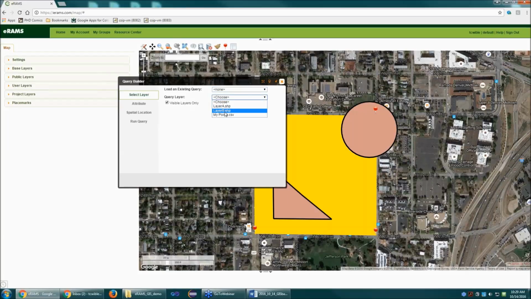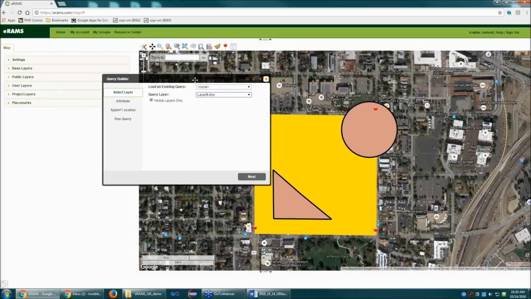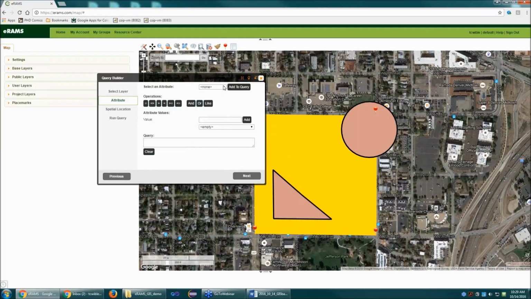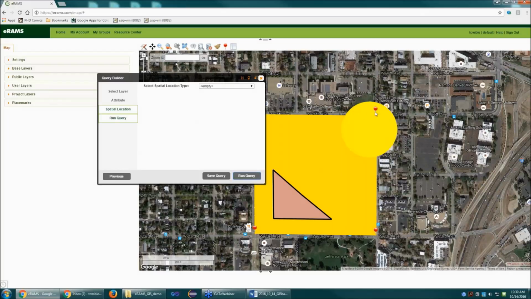What you do is define the layer you're querying. I'm going to keep working with this layer B because I have 2 things to select from. Move on to the next step and ask, what do I want out of layer B? What if I pick the name attribute? These are the different columns. What if I want the name of polygon 1? I'll select polygon 1. You can also add a spatial type, so you can do the attribute side of things or the spatial side of things. You can run that query, and it simply selects polygon number 1. You notice it selects it.